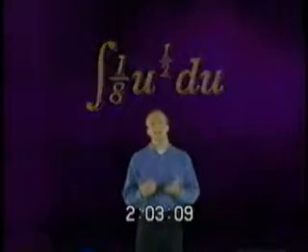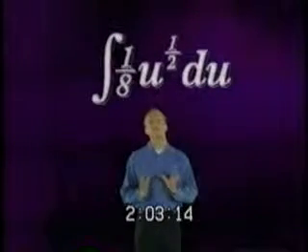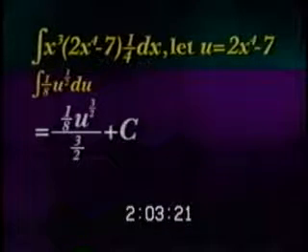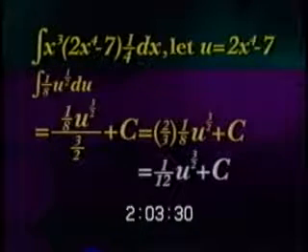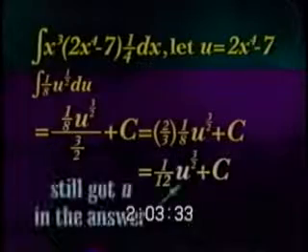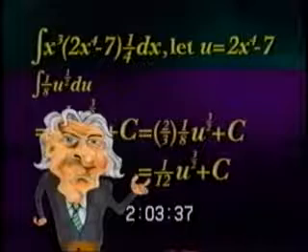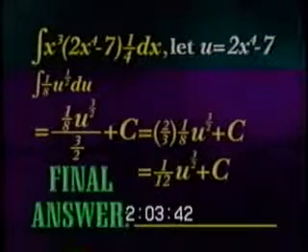The whole idea is to convert a bulky function raised to a power into a nice basic variable raised to that same power. This integral becomes 1/8 u to the 3/2 power divided by 3/2 plus c. Now use some algebra again and invert the denominator and multiply it by the numerator. This equals 1/12 u to the 3/2 plus c. Wait a sec, we've still got a u in our answer. Teacher may not like that. No sweat. We'll just substitute 2x to the 4th minus 7 back in. This will give us our final answer.